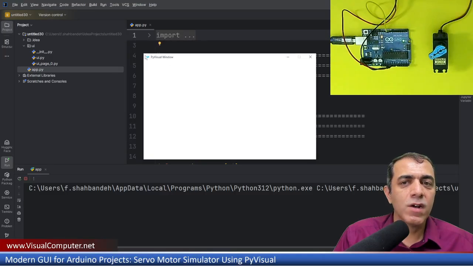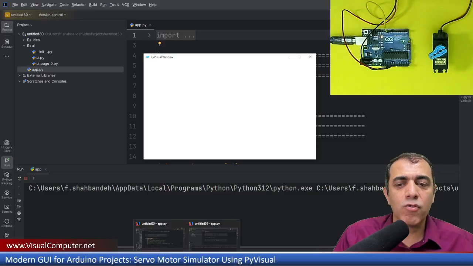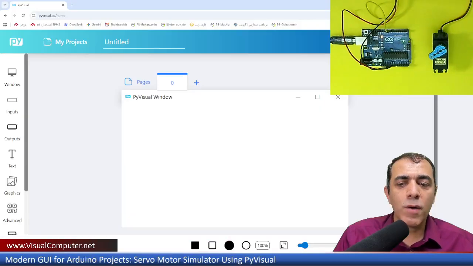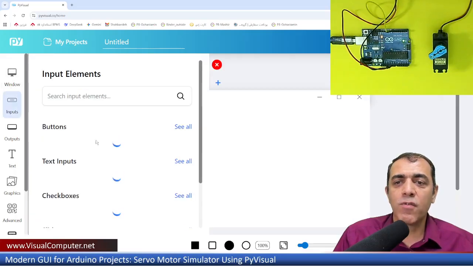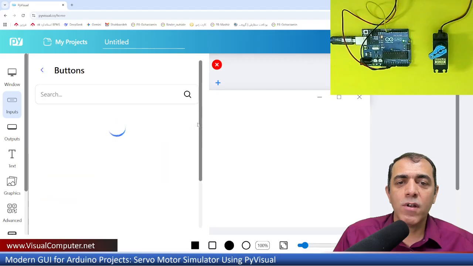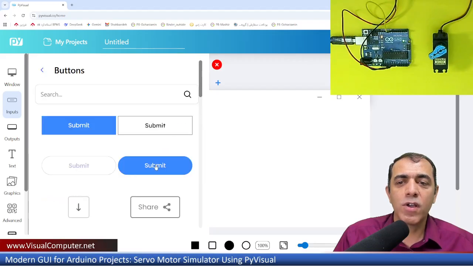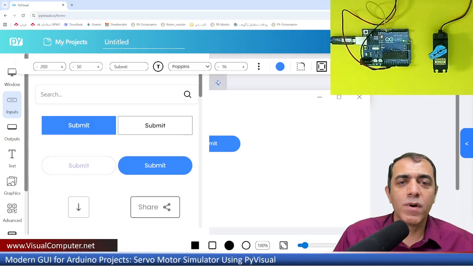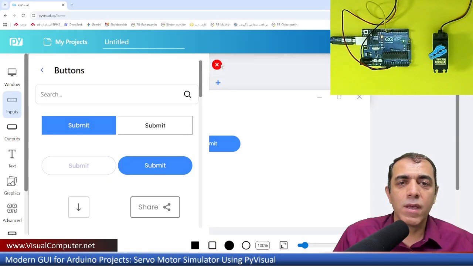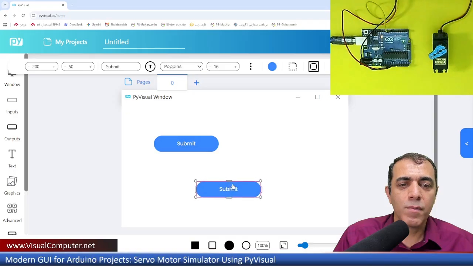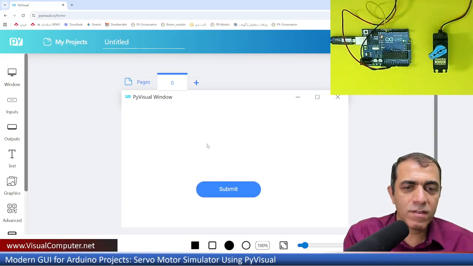as you see here, we have a PyVisual window. It is blank. Now, for example, I want to add another button to it. I should come to this page again, and for the buttons, you have lots of buttons here. For example, this one, we want it, and we close the program. Here I click twice.